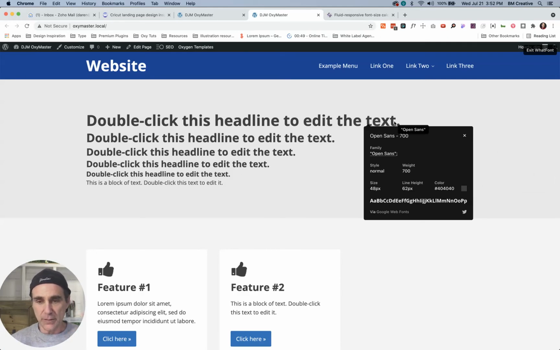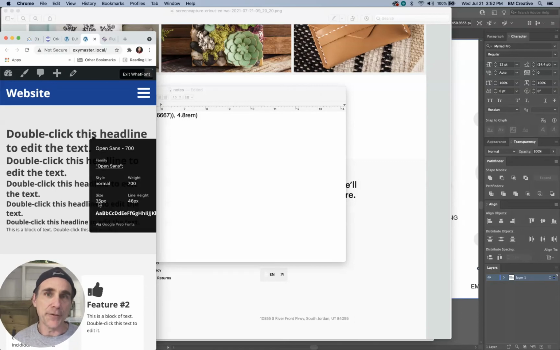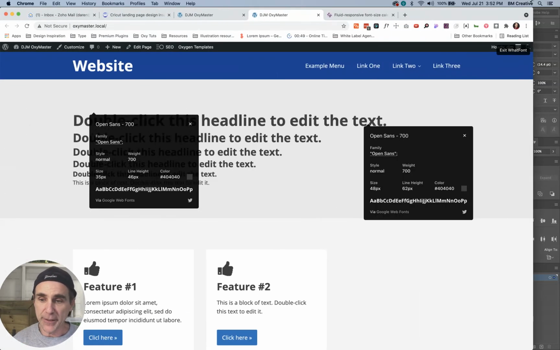So this is on full size, full screen. Now, if I was to take my browser window and shrink it down and do the same thing, it's now 35. Okay. So automatically responsive. You don't have to go back in there and change the settings at your different, no media queries or anything like that. It's just responsive right off the bat. Never have to think about it again.